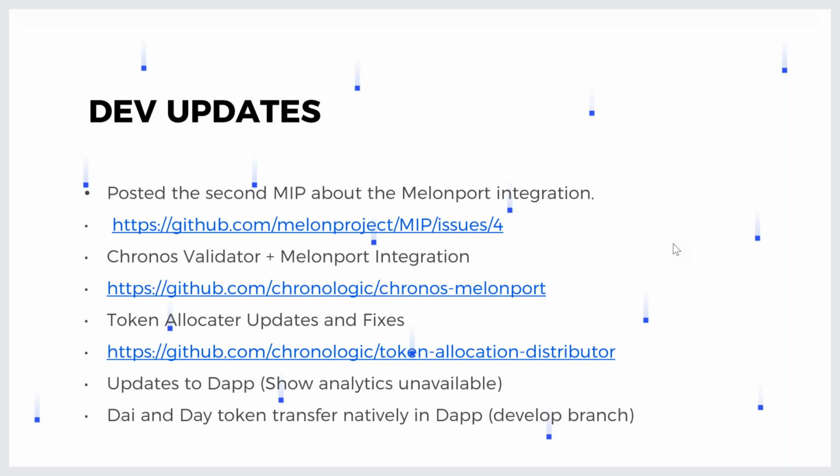My understanding is that a lot of the decentralized exchanges use the 0x protocol. So the development you guys are doing with Melonport, with the conditional stop loss and everything, could be applied to a lot of other exchanges in the future. Is that right? Yeah, that's correct. That's worth mentioning: as we've been developing these MIPs, we've been doing a lot of research into 0x as well, and we're trying to keep ahead of the curve on keeping Chronos compatible with the 0x protocol, as well as working on this integration with Melonport. So we've been doing both fronts there.